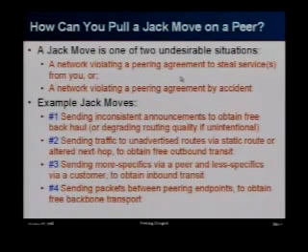So how can a peer actually violate the rules? How can he pull a jack move on you? Before I say that, let me just hash out what we really mean by a peer violating the rules. It can happen either because the peer wants to steal service or resources from you, or it can happen unintentionally due to some configuration mistake, for example. On this slide, I have a few instances of how a peer goes about violating the peering rules.